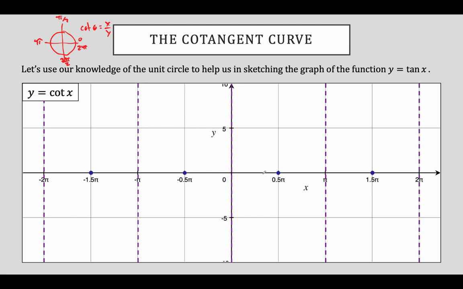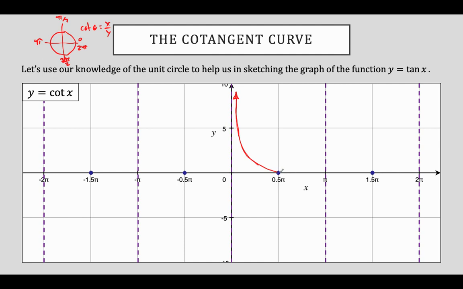Okay. All right, now let's try to figure out what our graph is going to look like. Here I am between x equals 0 and x equals pi over 2. That corresponds to the first quadrant on the unit circle. And what do we know about cotangent in the first quadrant? Well, it has to be positive. The outputs have to be positive. Therefore, the outputs of my function corresponding to this first quadrant on the unit circle have to be positive, which means that as I approach this vertical asymptote from the right-hand side, my graph must go up to positive infinity.